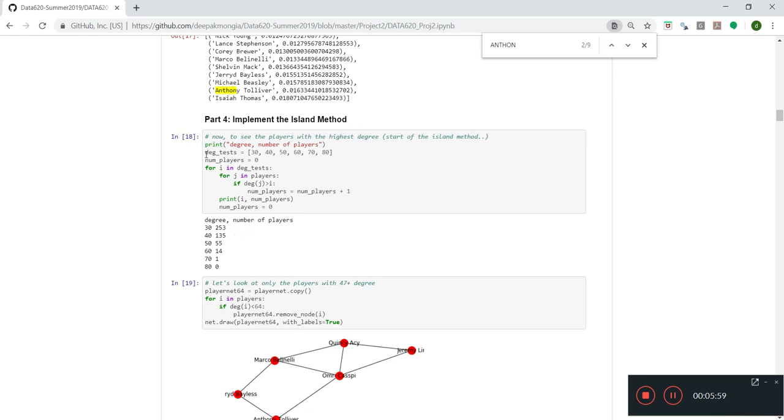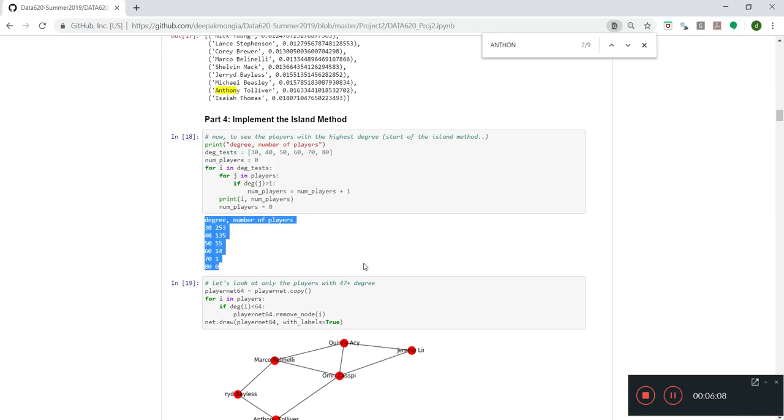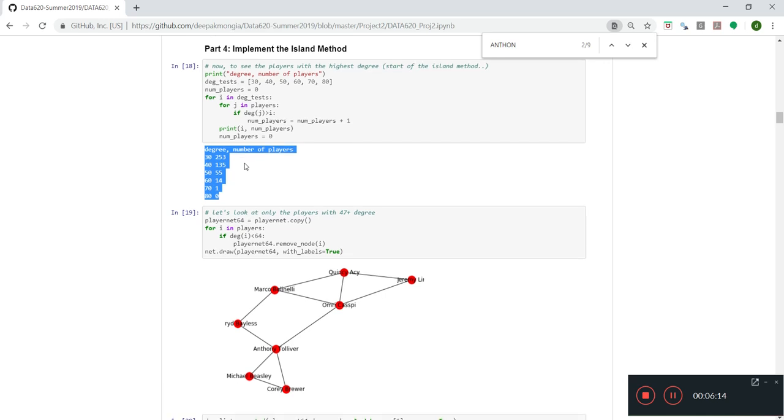So we are creating this small code wherein we found this important information about the degree and the number of players.